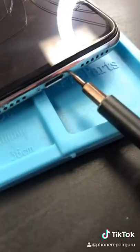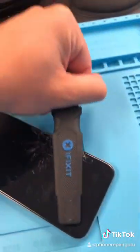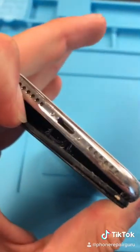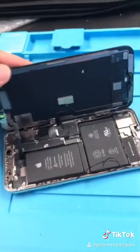Let's get into it. So, yeah, I literally cannot unscrew it. That means we're gonna have to force it open. And I can't show you the knife because TikTok is TikTok. It's like really glued down. It does not want to come out. There we go. We got it open.